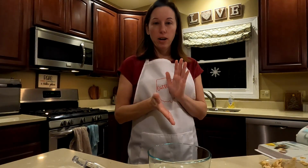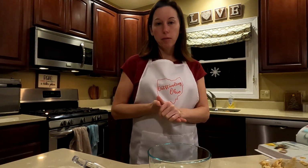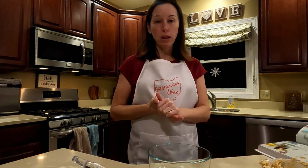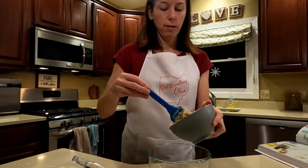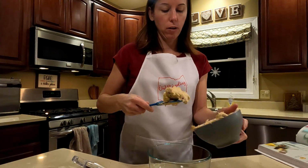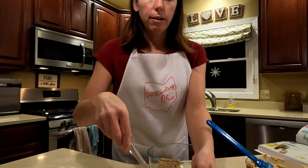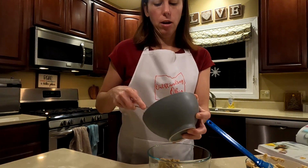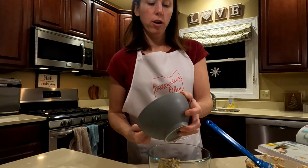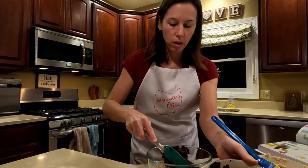Okay, so we have our chocolate chip cookie dough and we have our brownie batter, and the last step to making the brookie dough is to combine the two. So it says to take half of each and start kind of folding them together and then put the rest in. It did say for a more cookie dough-like consistency to put the brownie batter in the fridge for like a half an hour before you eat it, but who could wait that long?